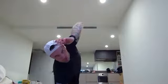For whatever reason you can't do a side plank, just hold the plank for another 30 seconds. Ready, and start that now. Go to the side. Hip thrust, 1, 2, 3. Sorry, my camera was terrible. Back to the other side, 1, 2, 3.